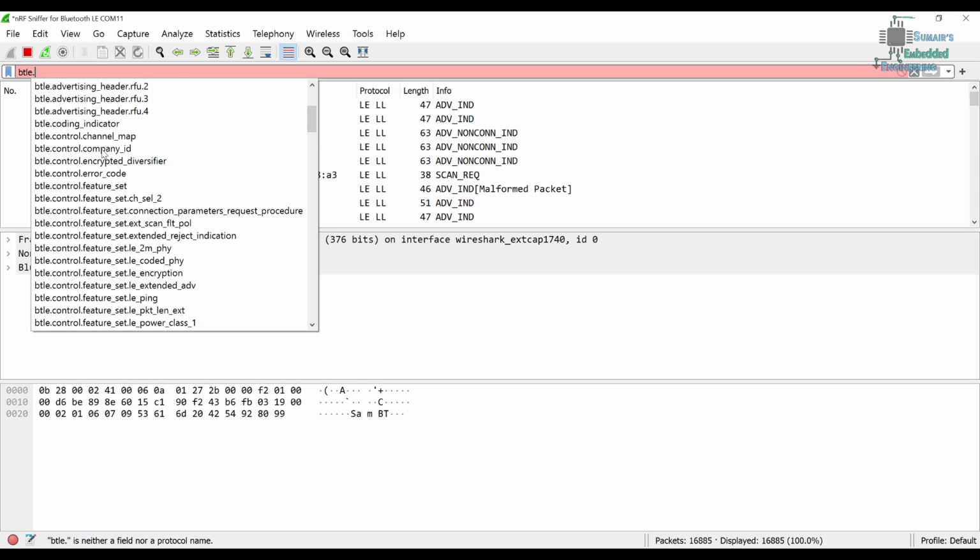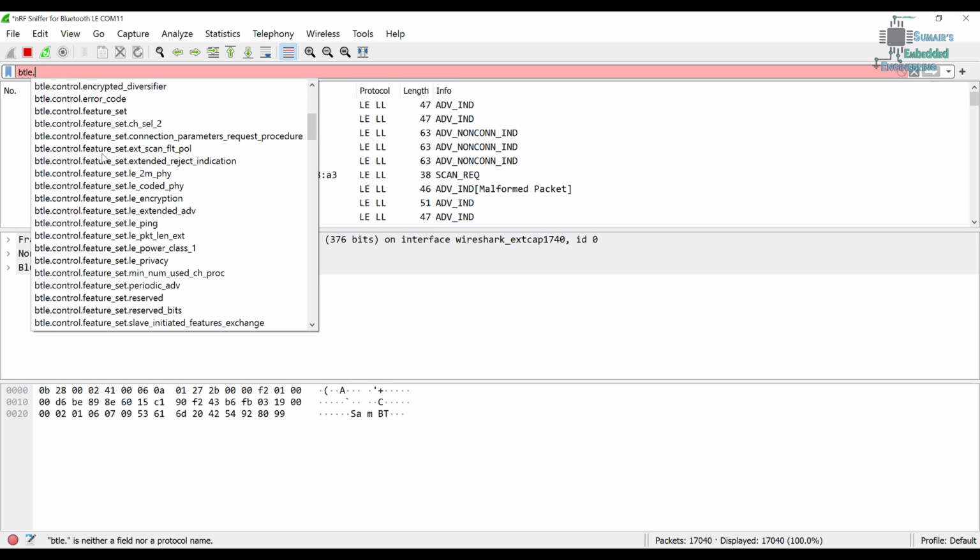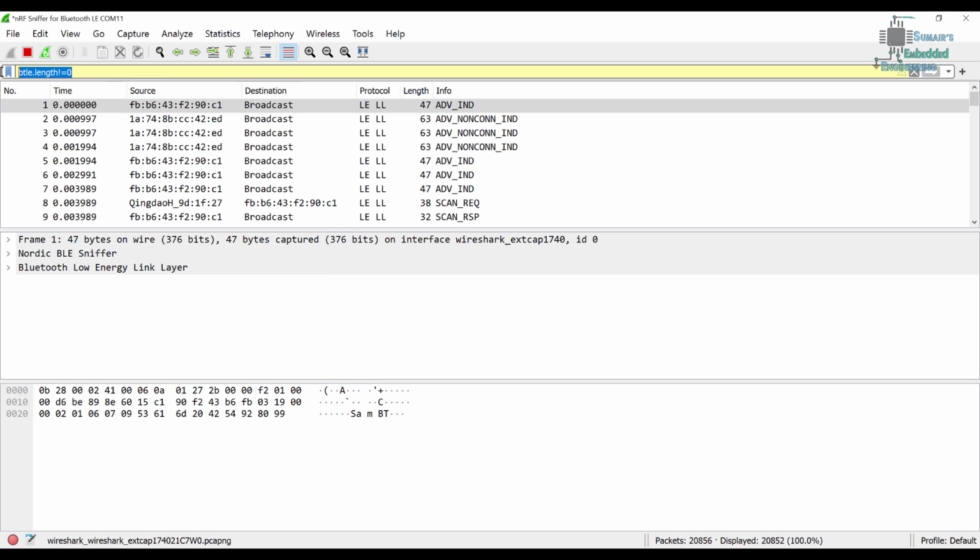You can see the channel name, company ID, we can include that as well, and all the stuff. You can check out all of these filters in the Wireshark documentation. We will just be seeing the basic stuff, so that you know what's in the advertisement packets and what we are sending in our advertisement packet.